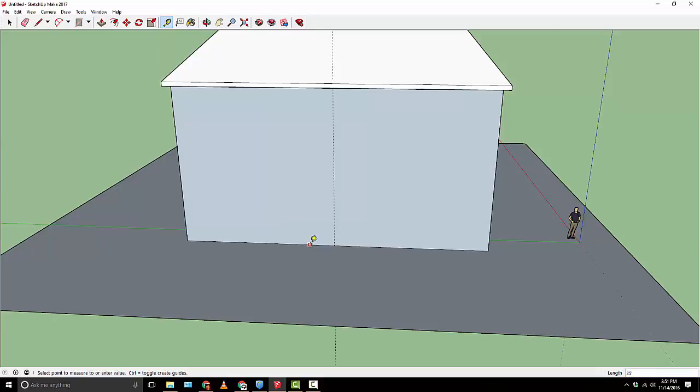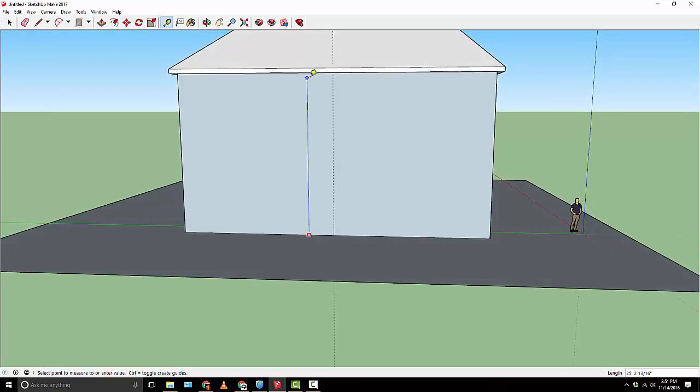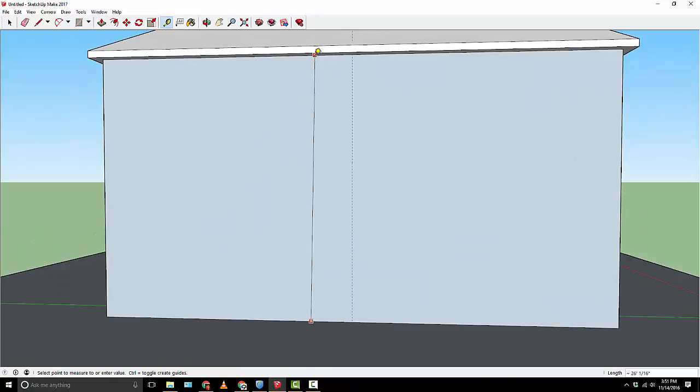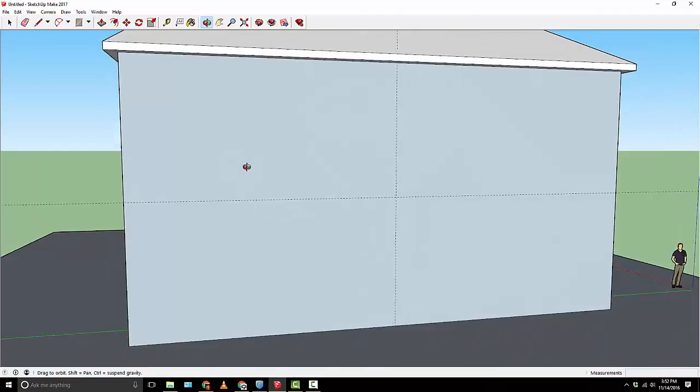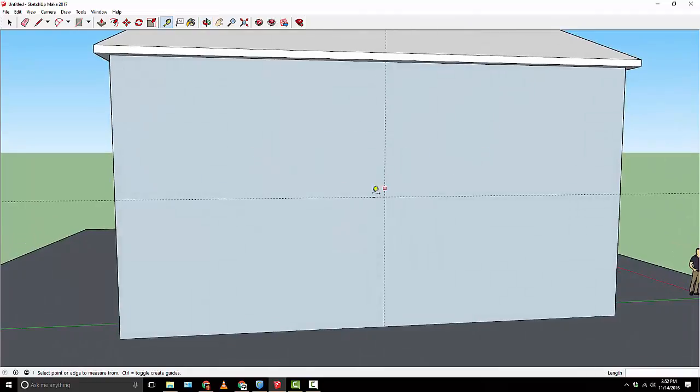Well, how high was my house? What did I end up putting it at? Let's measure. Okay, you recall that I chose 26, which at the time might have seemed strange, but now maybe makes a little bit more sense because I can divide 26 very easily. So I'm going to press control to make sure I'm making a line, and I'm going to drag a line upwards and type in 13 feet. And now I've sort of divided my house into 4 quadrants. I can very easily tell where the middle point is.